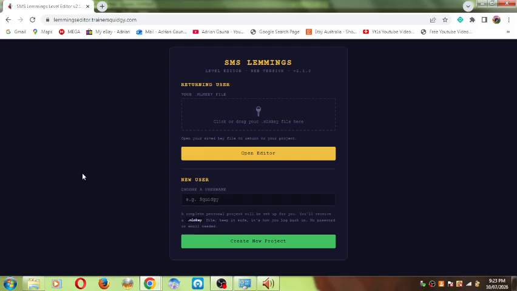I just want to point out before we start that I want to thank Squidgy for everything that he's created. Not just the editor, but he also created the playtest version. He recreated the game engine from scratch in JavaScript, which runs a lot better than the actual original game. It's got more added features in it, like the fast forward feature. It's not janky. Everything runs smoothly. You can always play the game that way. You don't have to actually play the original version on the Master System.